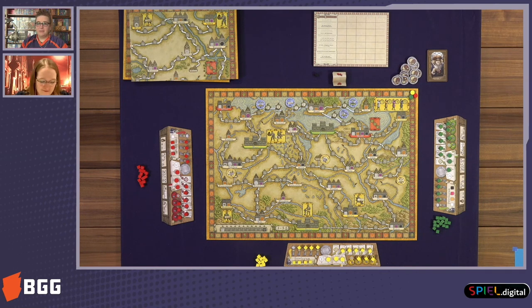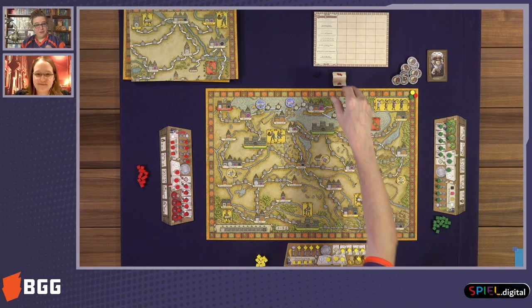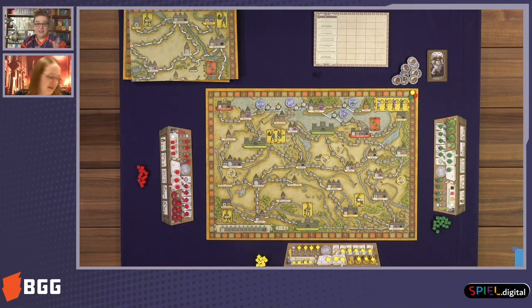Now, you already mentioned that here in the big box, it includes the Britannia map and the Eastern expansion map. Does it also include the Emperor's Favor expansion as well? Yes, it does. There's literally, as far as I know, literally everything in this box that was ever published for Hansa Teutonica.